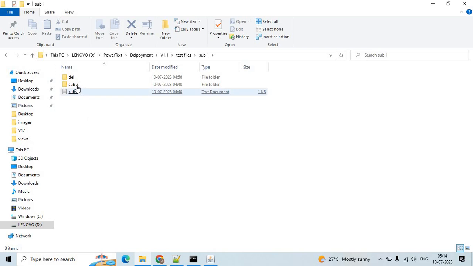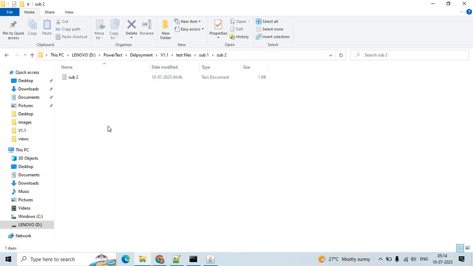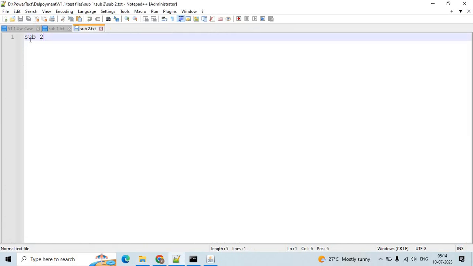It also has another directory sub2, and sub2 has a file sub2, and this contains a string like sub, and also sub1 has the string sub.